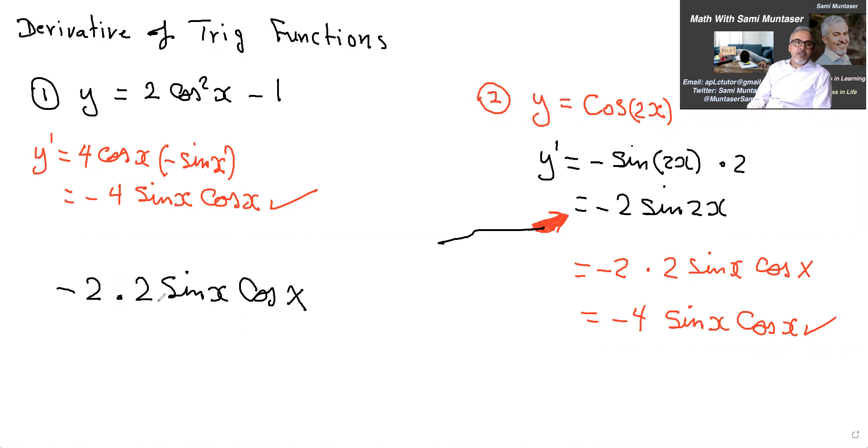Cos x, cos x. And now this 2 sine x cos x is the same as negative 2 and this is sine 2x. So either or, you could manipulate this and make it this, or manipulate this and make it this, but at the end we know taking the derivative of this and the derivative of that will give you this.